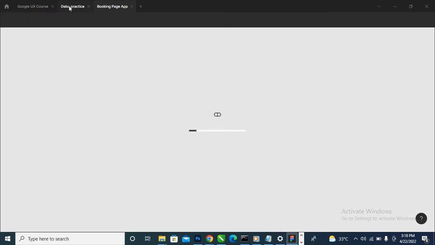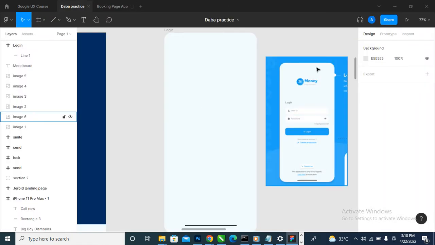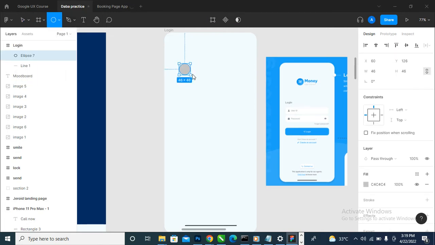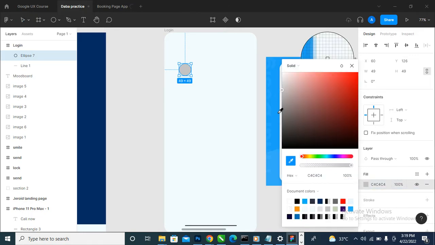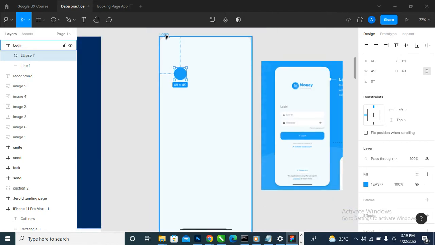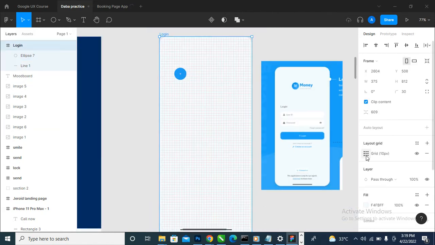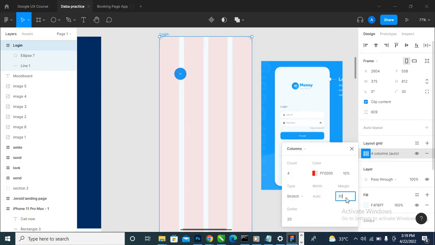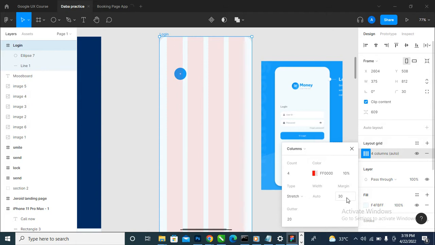I want to get that navigation that is on that header. So let's continue. I want to get this logo. I really can't do a fancy design for a logo, I'll just give a representation for it. So I'll give it this color because this is the color I'll be using. Then I've not set my layout grid, so I'll set this to columns, put this on 4, and put this on 30.